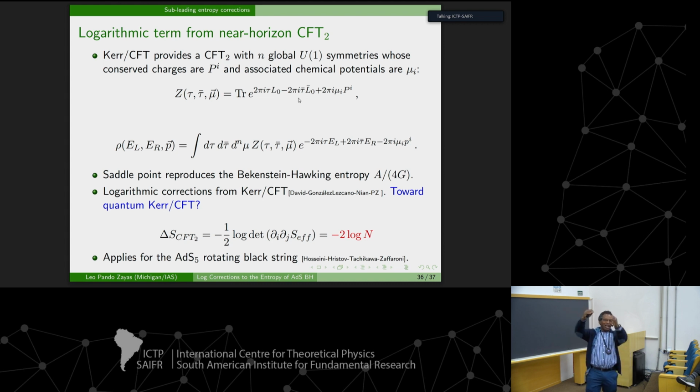But what I have shown is that I go to the near horizon. There's curve CFT. I can push curve CFT to one loop, and it still gives me the right answer. And of course, I put together my first part with my second part. And what happens is that in AdS5, there are no zero modes. So I have no obstruction going to the near horizon and doing my computation there. And this is what I find here.